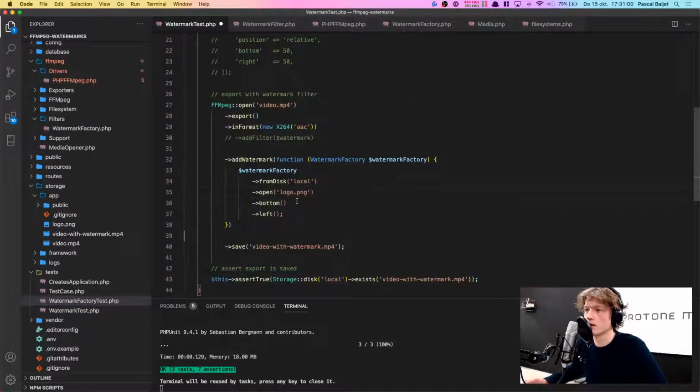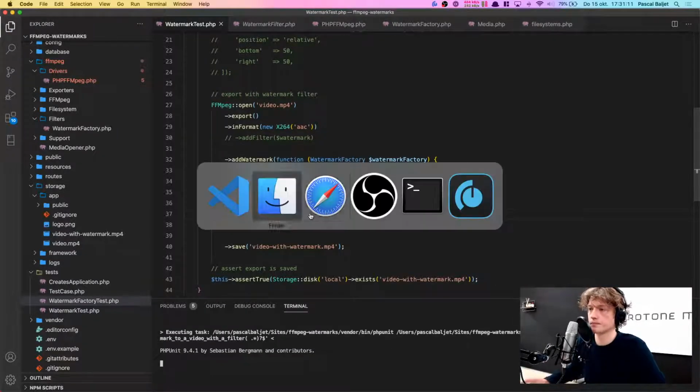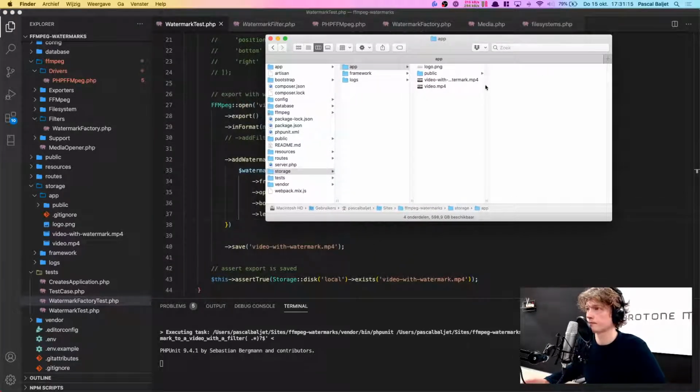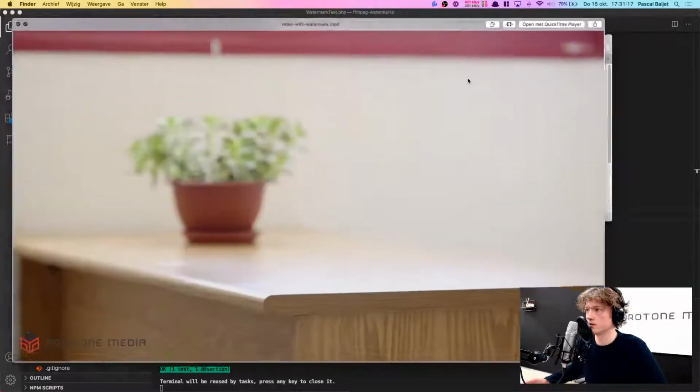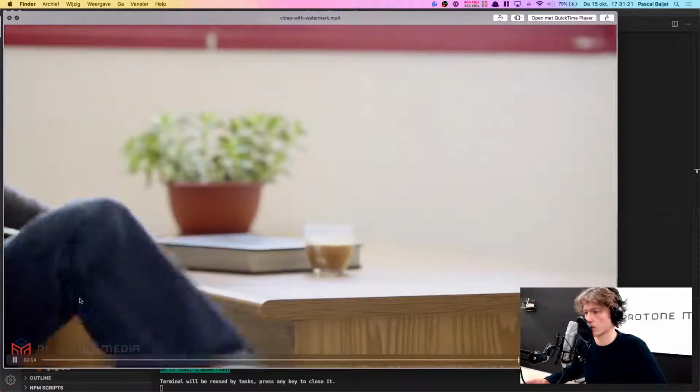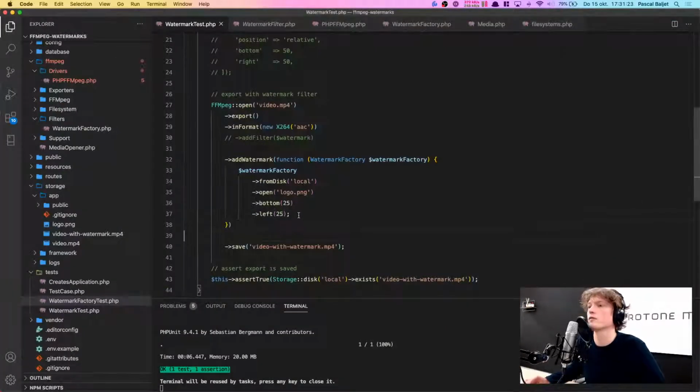So here it is, bottom left, and now this value is just the offset. So let's run it. There it is, bottom left with an offset of, what was it, 25, I think? Yeah, 25. So this is great.